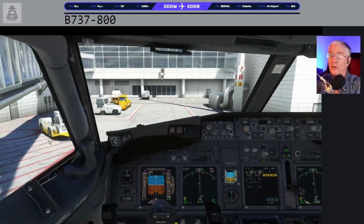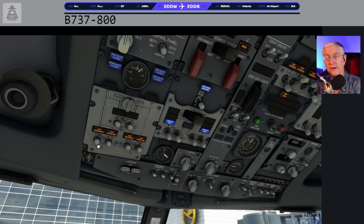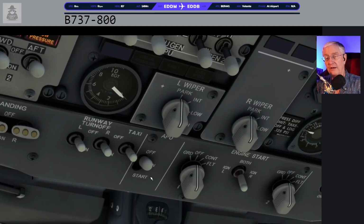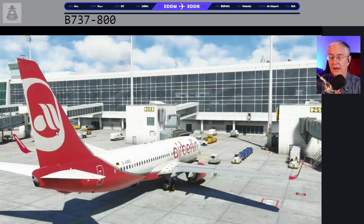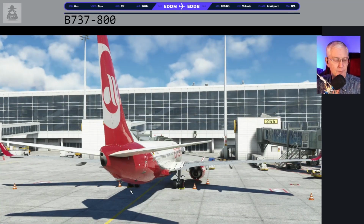We are about 10 minutes away from departure, so it's time to fire up the APU. We're going to start by turning on the left aft fuel pump, and that's going to put pressure in the fuel lines. And then we'll come over here, and the APU is right down here. So one click turns it on, another click is a momentary, and that's the starter. You can see the EGT stands for exhaust gas temperature. That's how hot it is back behind the nozzle. And you can see that the APU is starting, and if you come outside, you'll actually hear the APU starting up here.